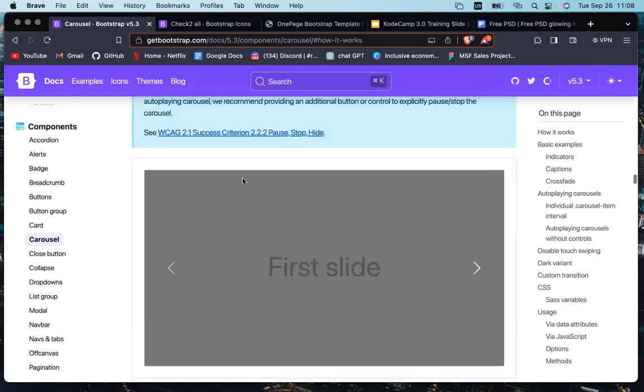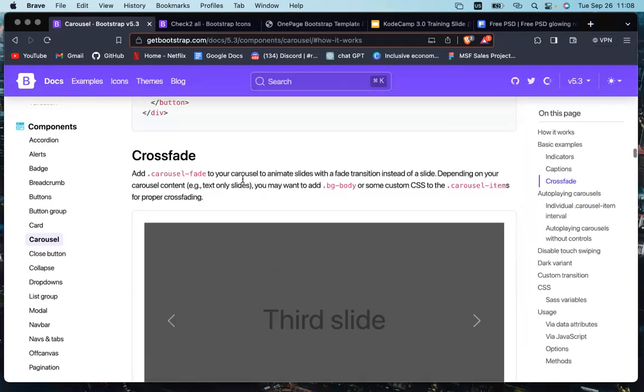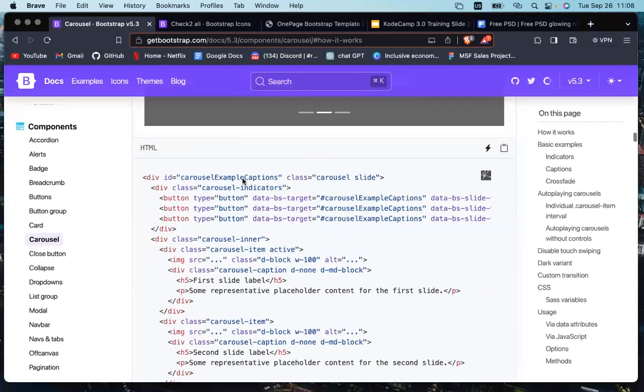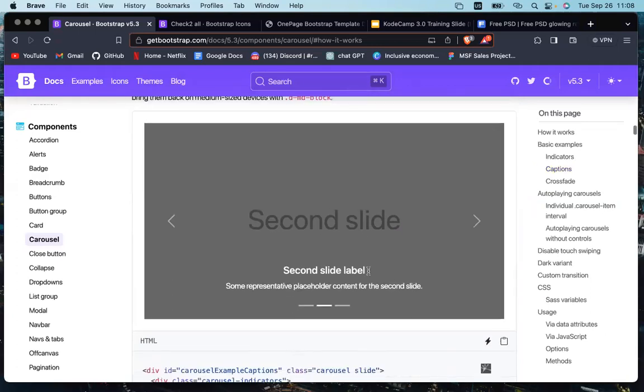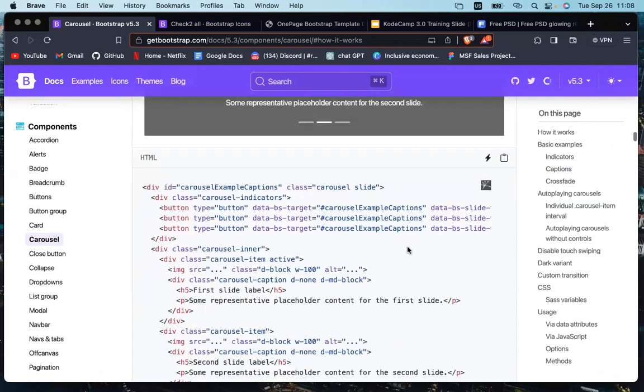So we are going to use both the autoplaying carousel and the slider, and we are going to use this one because this provides the card, the first, second slide, and then provides additional content. Since it also provides a navigation and a pagination, let's just copy the first one first. Let's copy this one first.